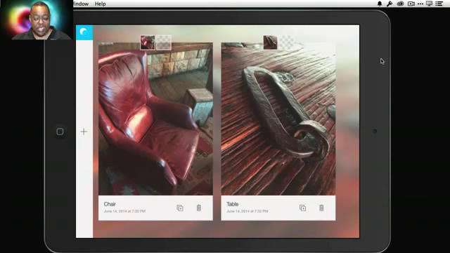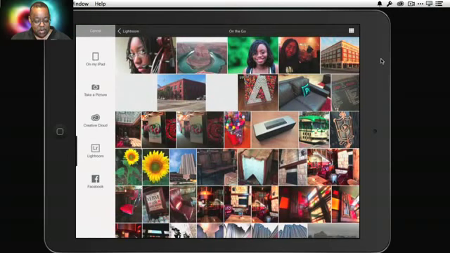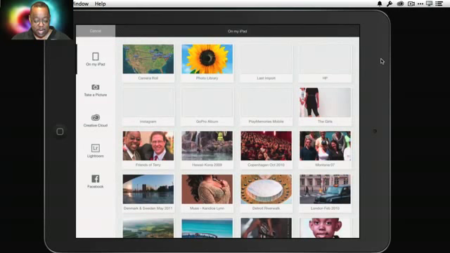The first thing is that you're going to want a photo to work on, and that's where Photoshop Mix really shines. Over on the left hand side I can tap the plus sign and I can grab photos from just about everywhere. I can grab them from the device. So if there's something on my camera roll, one of my albums, I can drill down, go find that photo and start working on it in Photoshop Mix.